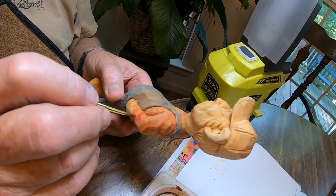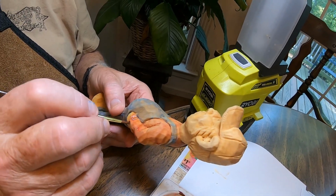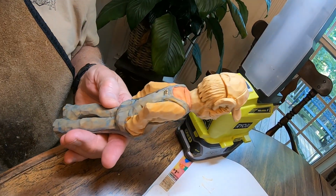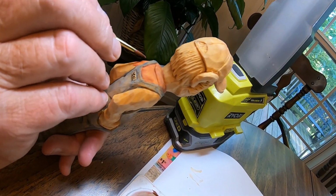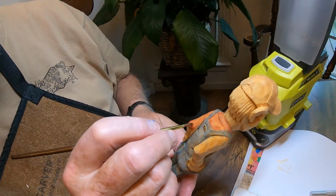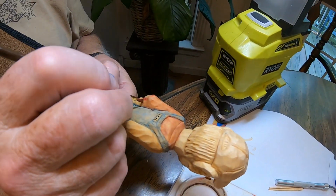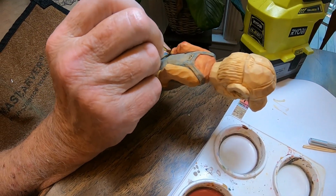I think the last painting demonstration I did, on my little Santa, both his eyes were closed, so that was pretty easy. But I did do an old grumpy farmer way back, and I did paint him, but I didn't do his eyes on camera. I did them off camera. But this time I'm going to go ahead and do them on camera so you can see how I do it.